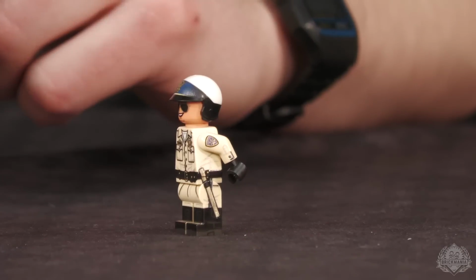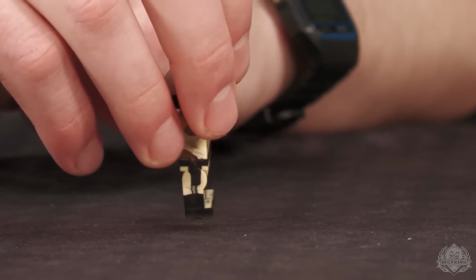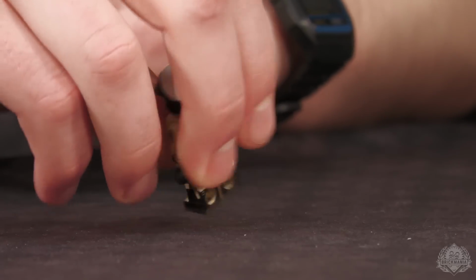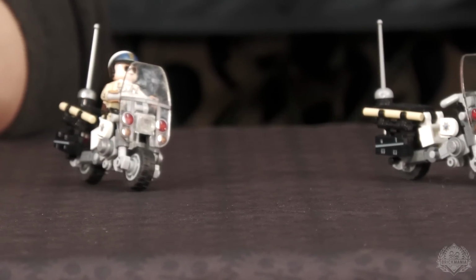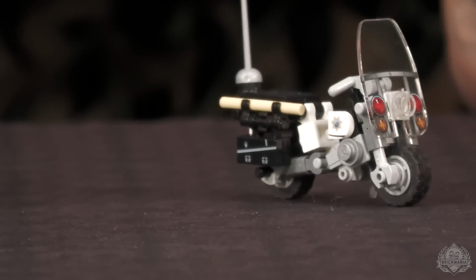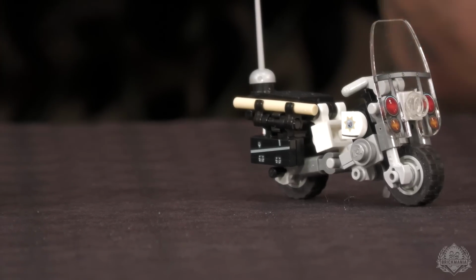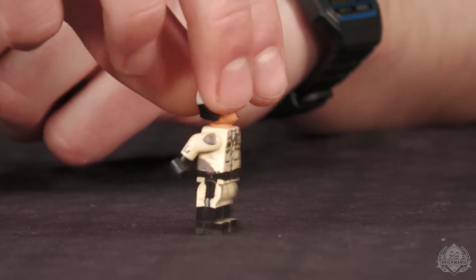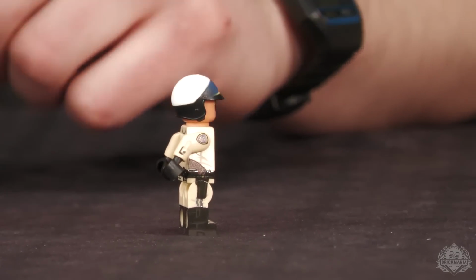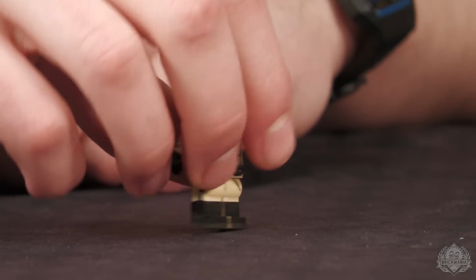We got the nightstick. I think the technical term for that is the beaten stick. You actually get one on the bike too. When they're riding the bike, there is a spot where the nightstick goes. So he's got two: a minifig-scaled one on his side, and then the larger-than-life one on the motorcycle. On the other side, you got the holster. Is that a 45? It's probably a 38.